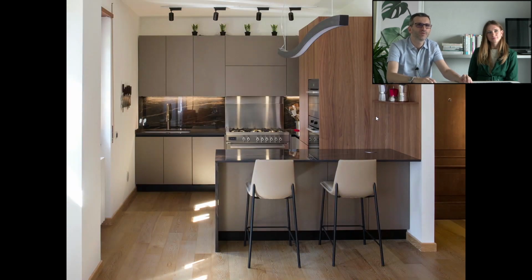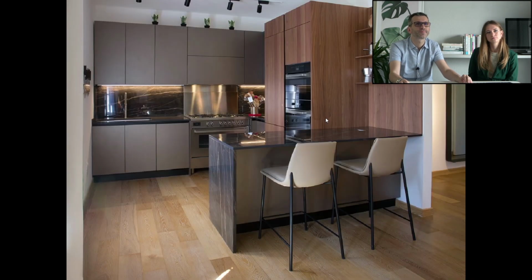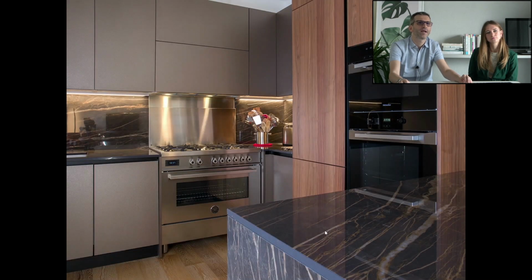Here's a beautiful view of the kitchen. And actually we see again the 45 centimeters dishwasher. To give you an idea, this is an 80 centimeters sink base. You see 40, 40, 45. Then we have the proper kitchen, which is 90 with the built-in hood. And then we are already at the corner. Okay, so different views. I really love this finish. It's really beautiful.